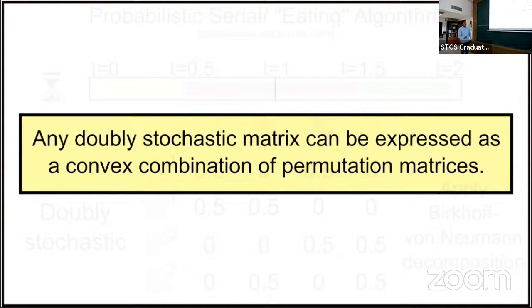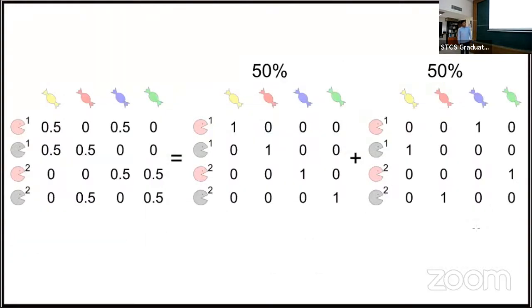Alright. So if I apply Birkhoff-von Neumann on the fractional allocation that I have constructed so far, what I get is this. On the left is the matrix that we created, the doubly stochastic matrix. And on the right, we get the decomposition, which says that this matrix is equal to half of this permutation matrix and half of that permutation matrix. Now, these coefficients may not always be half. I've just conveniently set my example so that they are half, but there could be many allocations in the support, and these coefficients could be whatever. But what you should know is that the decomposition can actually be done in polynomial time. That's the important bit here.